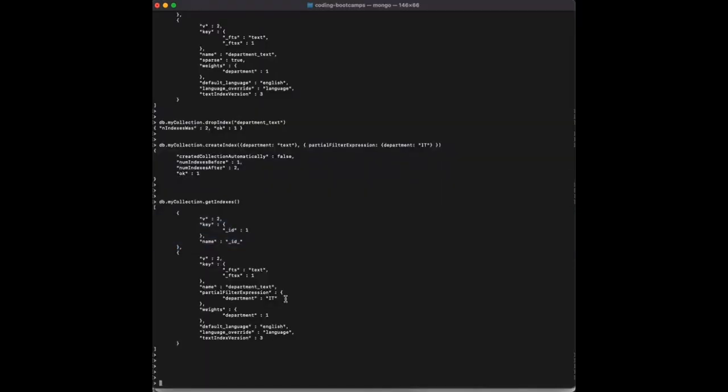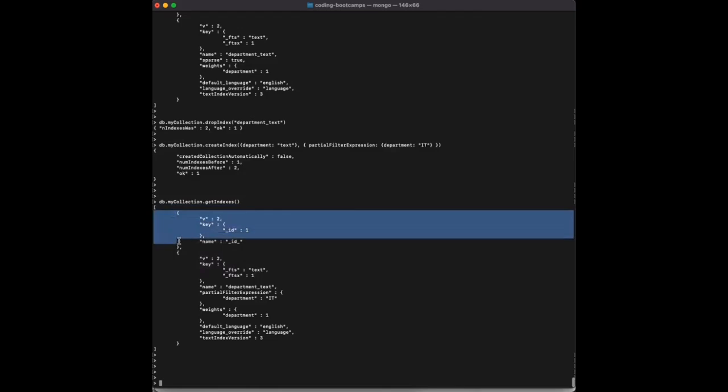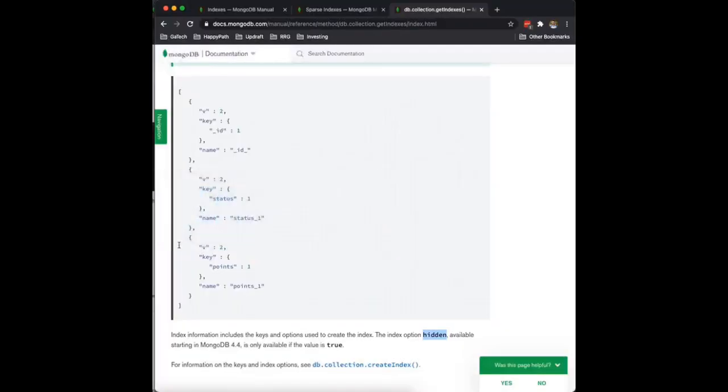So again, if we go back here, excuse me, I don't know if this is actually a hidden index or not. I may have spoken too soon, but based again on the documentation here, the index option hidden, available starting in MongoDB 4.4, is only available if the value is true.